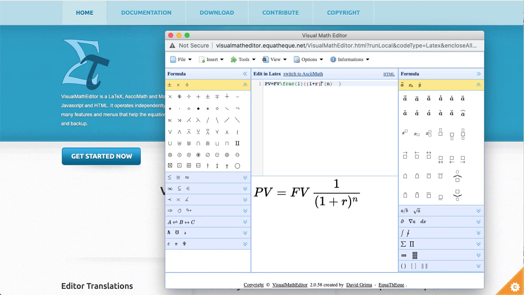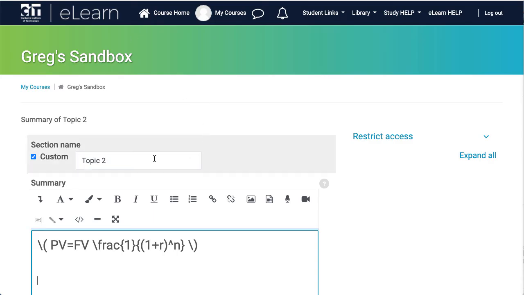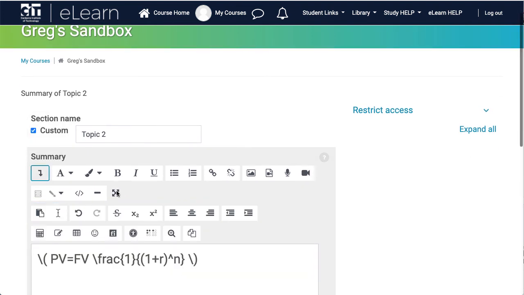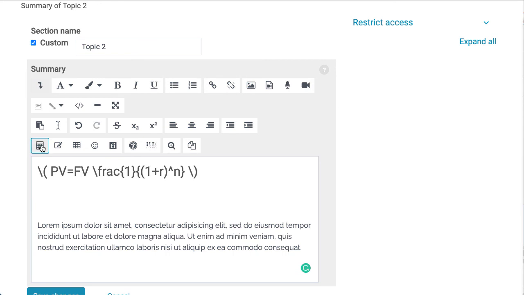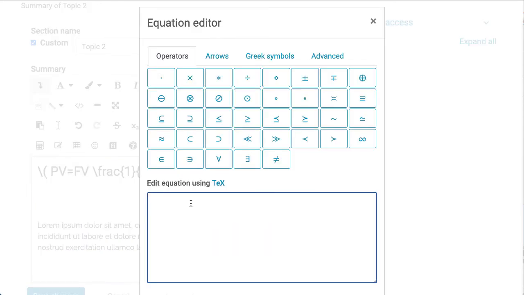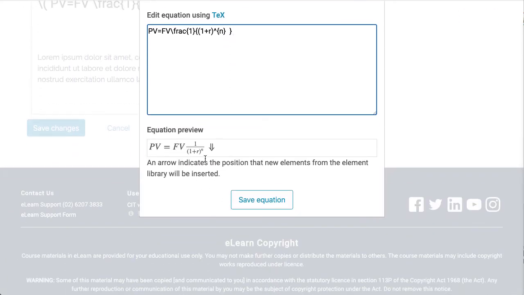So again, it's achieved the same outcome as the native editor in Moodle, but there are many more mathematical formulas and principles that you can use in this more sophisticated editor. So now that we have that, we've effectively got the syntax that we need for Moodle. So I can simply copy all of this. I can toggle back to the Moodle editor. I'm going to go back in and add a new formula. But in this case, we've already got the LaTeX commands that make this work. So I can simply paste those in. And now you'll see visually here the representation of that formula.